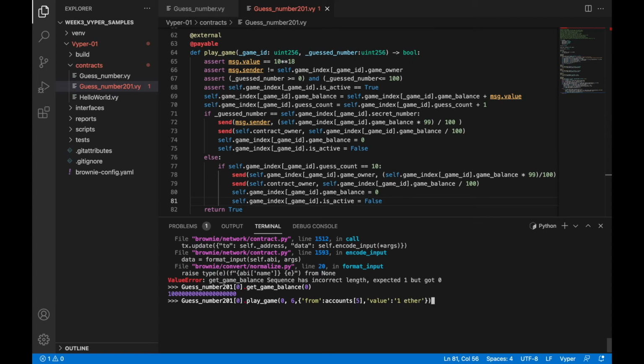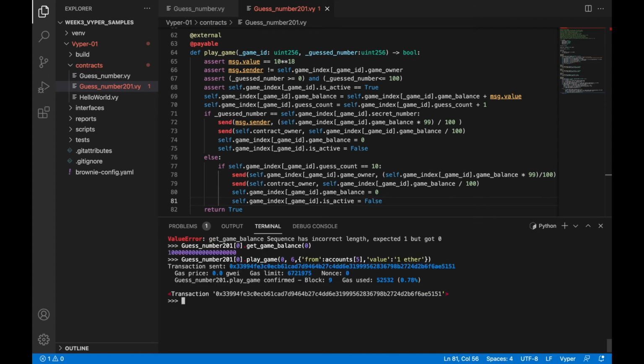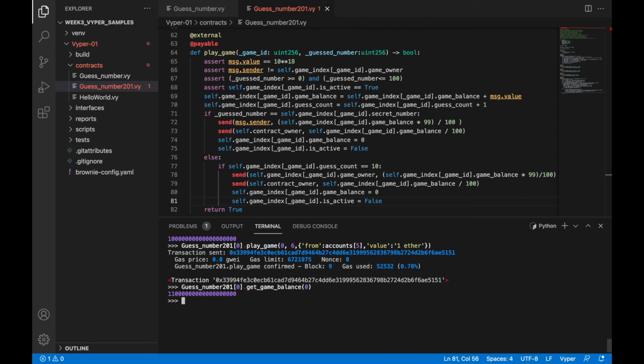So we send that play, and now let's check what is the game balance. We have 11 ETH because that was a wrong play.